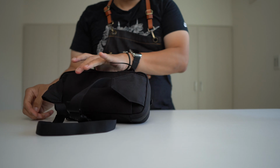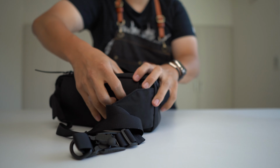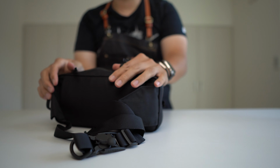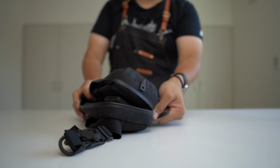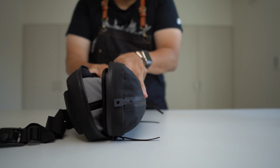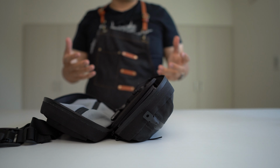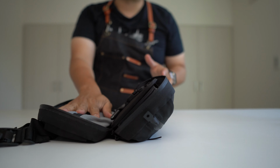I kind of stuff it in there, but it's stuffed. There's not a nice drop-in pocket. I'm pushing it in against the volumes of the other compartments. So it was a little bit surprising for me that there's no easy in and out access. You open the bag and then you have to open another compartment to do anything, unless you have something just flat that you're okay with just flapping here.